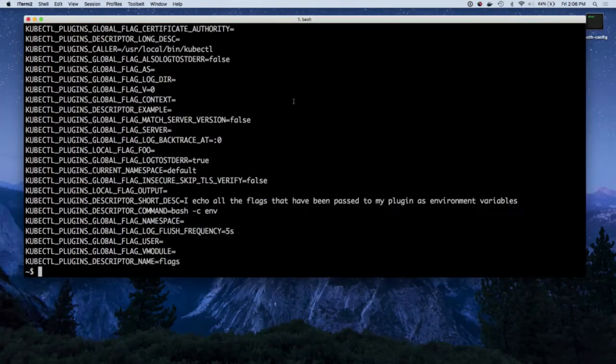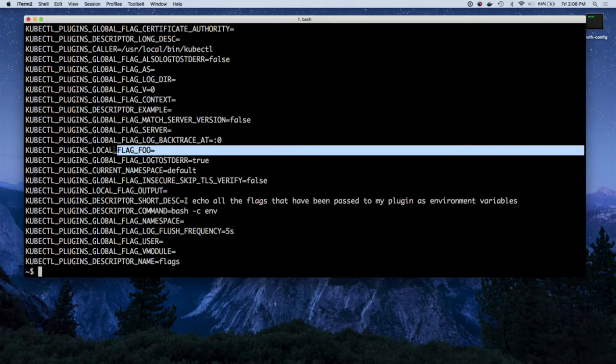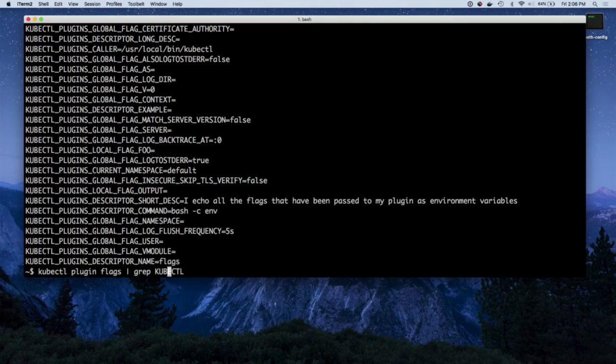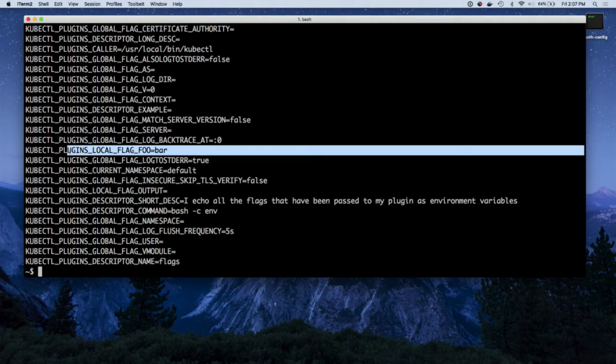And it kind of passes all this stuff in. And so you can see all my commands and a whole bunch of random stuff. And here's my local flag. Everything is prefixed with global flag except for anything you defined in your plugin YAML. And so you can see foo here. So if I had changed this a little bit and gone foo equals bar, you'd see that show up right here.